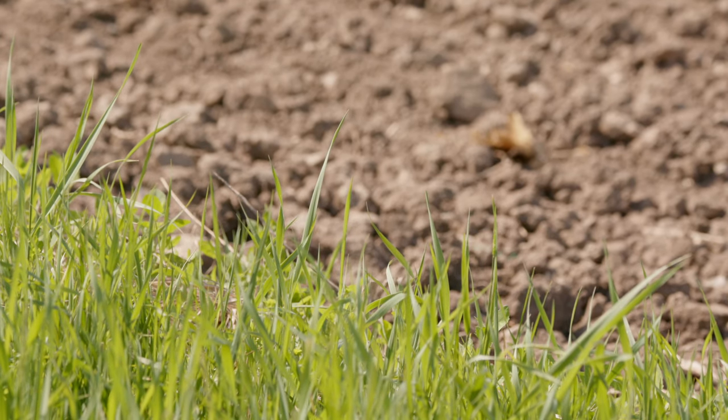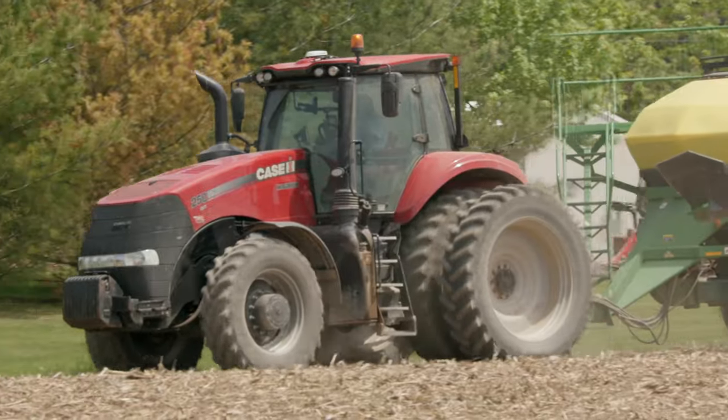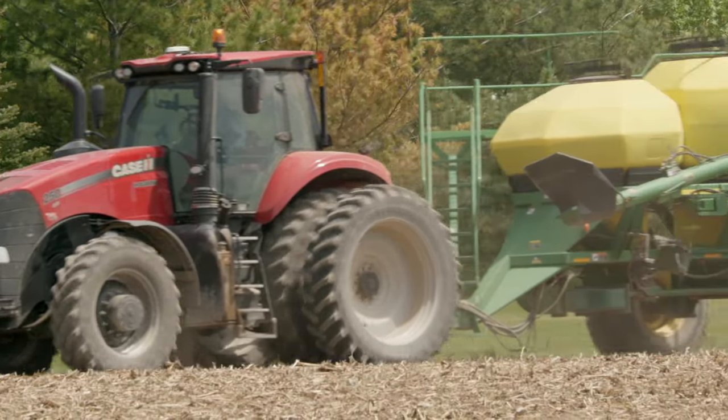So my biggest goal with the sweet corn is I like to do at least 100 acres of sweet corn. I like to get into the wholesale, right? I like the cash, and I just think it's better to have different crop varieties and different rotations, and just something else to do in the summertime, right? In the summertime, all I grow is winter wheat. I just like to do something else, and I like to get into the wholesale.